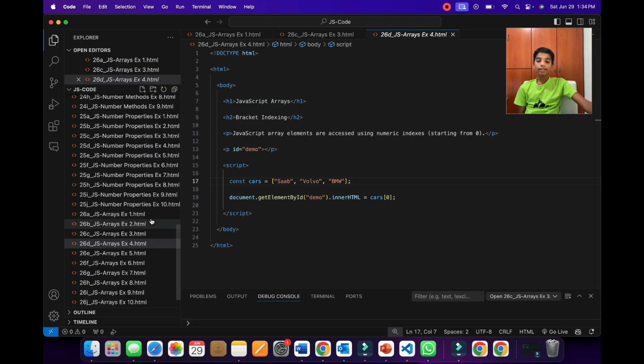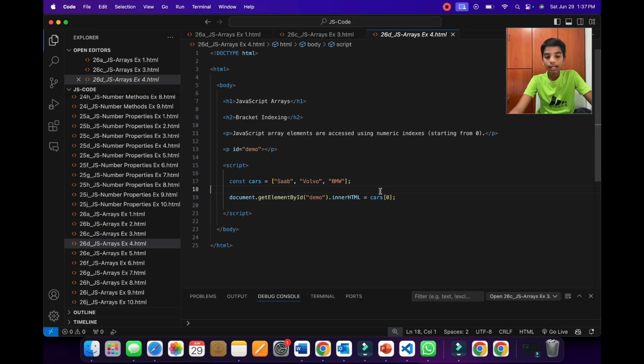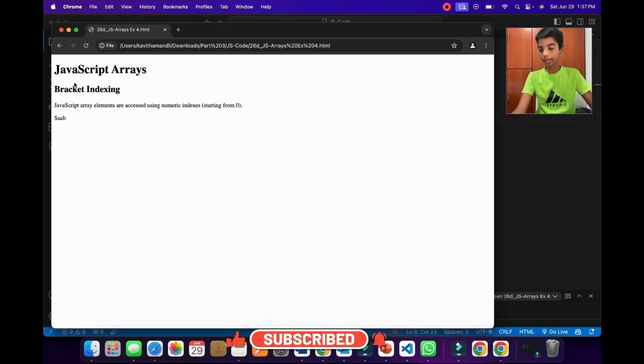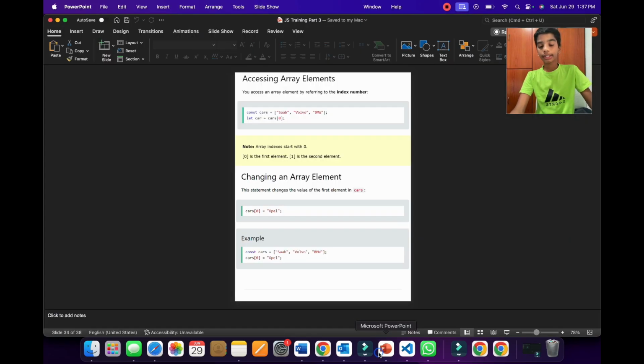And then we use the document.getElementById method. We're getting the ID of demo and updating the HTML content inside to the value of the first position in this array. So now let's run this to see what will happen. As you can see, we get a header 2, a paragraph, and the HTML element which has the ID of demo is now replaced with SAP, because SAP over here is the first element. So now let's go back to the PPT to learn more.